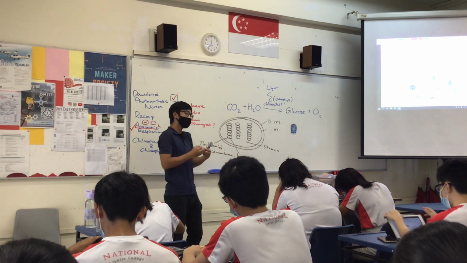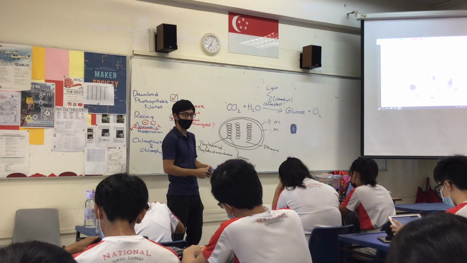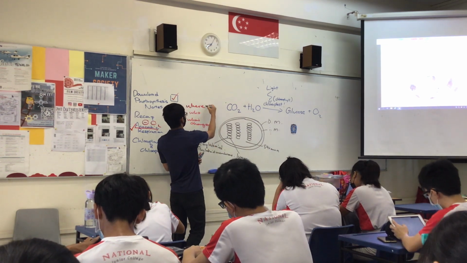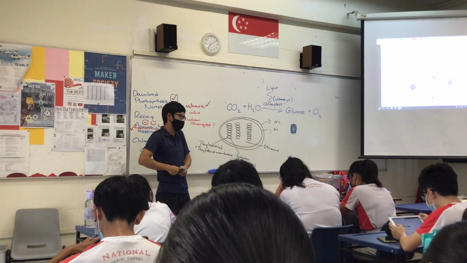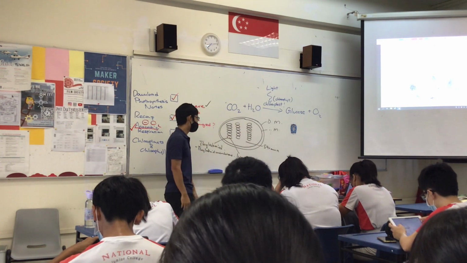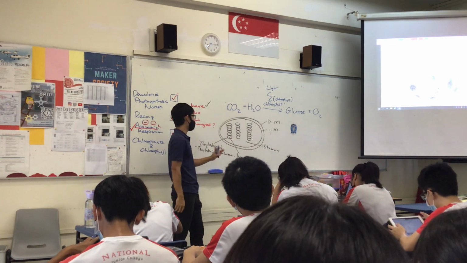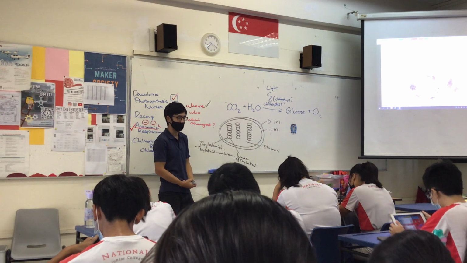Why is it important to know this vocab? So that when we go through the various parts of the chapter, we know where everything is taking place. So if I ever say the stroma, mentally you should visualize the areas outside. When I say the lumen of thylakoid, mentally you have to visualize the inside spaces. That's the value of knowing the vocabulary.